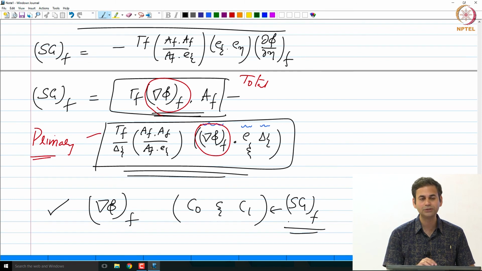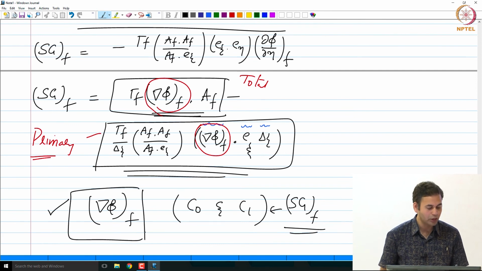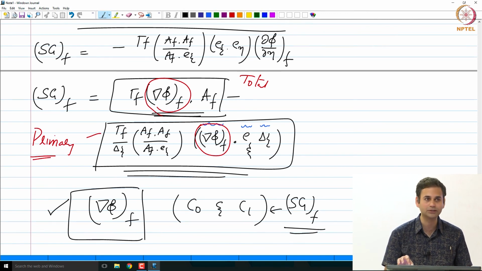Have you used any of these CFD software? It would ask you what is the gradient calculation scheme, or how should I calculate gradient. That is what it will ask you. This is what it is asking about: which scheme shall I use to calculate grad phi? And why does it have to calculate this? For use in secondary gradients, that is one reason, but it is also used in many other contexts, which we will see later, in which you would need the grad phis. As of now, it is for the calculation of secondary gradients in case you have an unstructured non-orthogonal mesh.